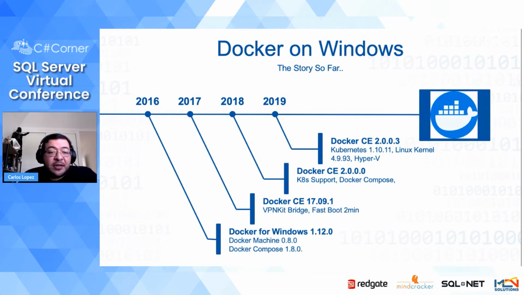the product in the first version, as we see here, that only had Docker Machine and Docker Compose. From the evolution here, from 2016 to 2019, they used VirtualBox and Moby Linux and a boot2docker version that's a microkernel design for Docker, but it's not the complete Linux that you can use on Docker. So what is the improvement here, really? It's that you can have the complete Linux on your Windows hosting your Docker.